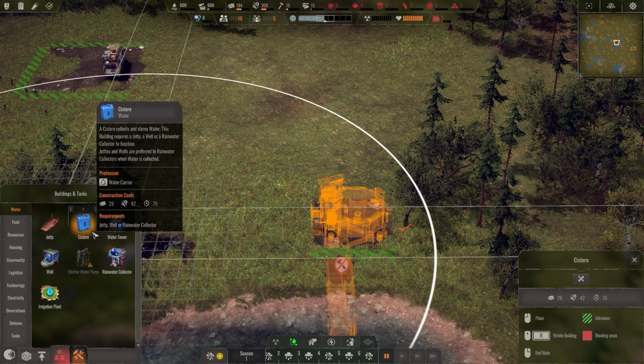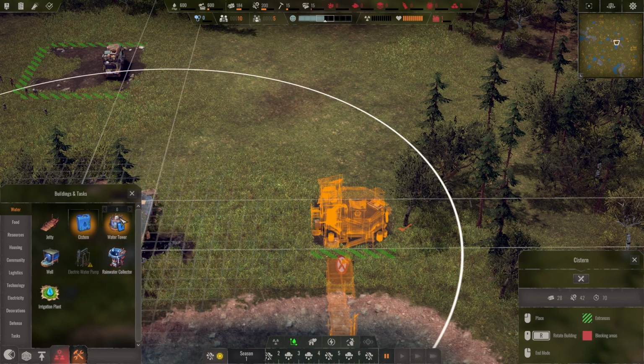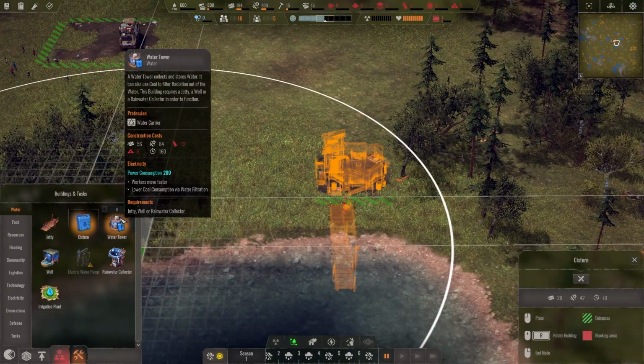Now, the cistern will collect and store water. This building requires a jetty, a well, or a rainwater collector to function. Jetties and wells are preferred to rainwater collectors when water is collected, and also rainwater collectors can get contaminated fairly easily because it takes us a while before we know what rains are good and what rains are bad. The water tower is much better than the cistern, but we don't have the resources for it yet.